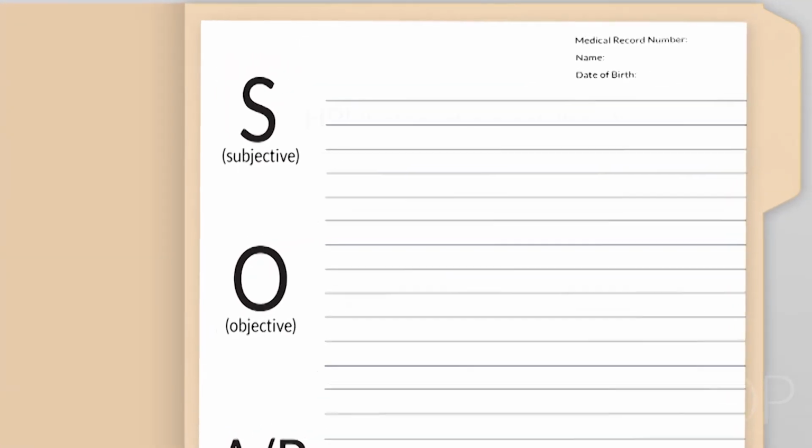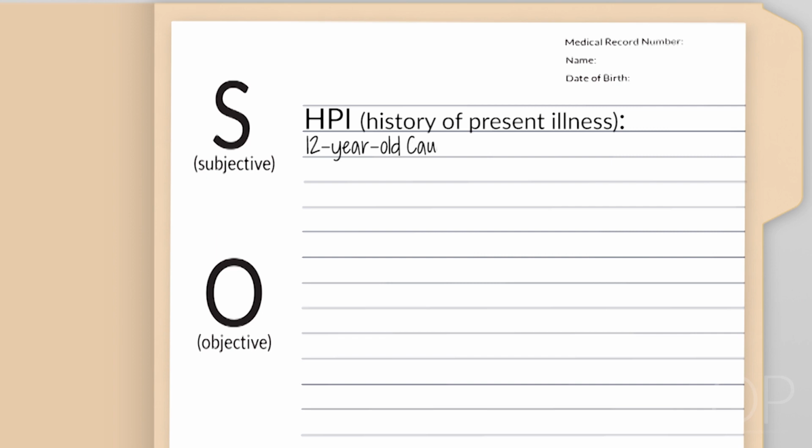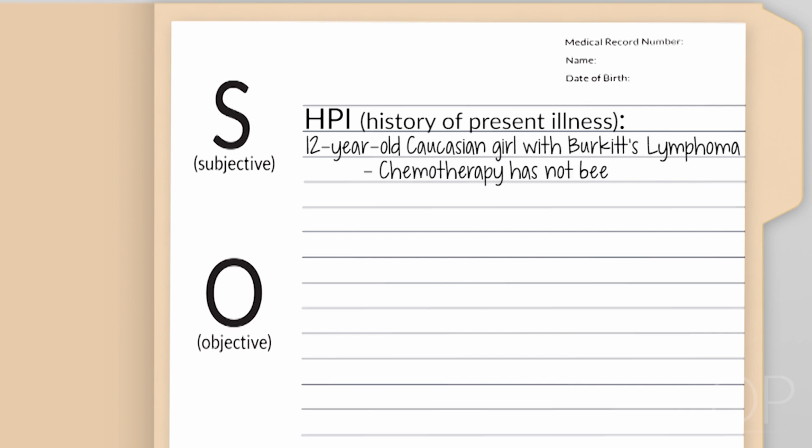We take a look back at our sign out, double check, and we see that this patient is a 12-year-old girl. She's Caucasian. She was just diagnosed with Burkitt's lymphoma. And interestingly enough, chemotherapy hasn't started yet. There are certain types of cancer in which the cells die off on their own at a pretty high rate, including Burkitt's lymphoma. And so patients will come in with tumor lysis syndrome. Sometimes it's the initiation of chemotherapy which will cause the tumor lysis syndrome. So you need to make sure you keep that in mind even on patients where chemotherapy has not been started.